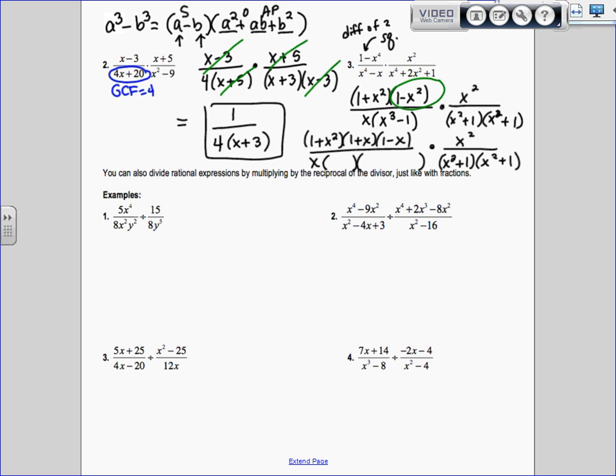So we're going to do that for this one. If I have x cubed minus 1, right? X cubed minus 1 is x cubed minus 1 cubed. So in the binomial, I'm going to just drop my cubes. I'm going to have x minus 1. In the trinomial, I'm going to square the first item, x squared, square the last item, 1. And in the middle, I multiply the two items together. X times 1 is 1x. Same, opposite, always positive.